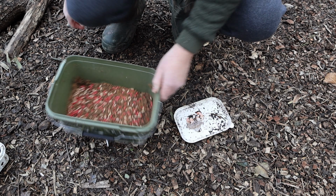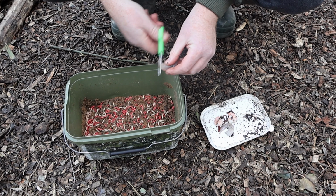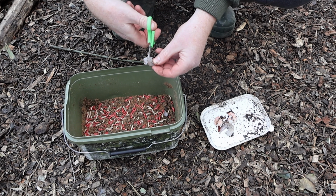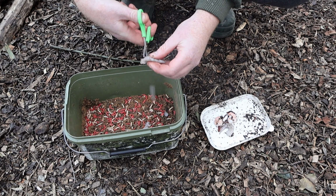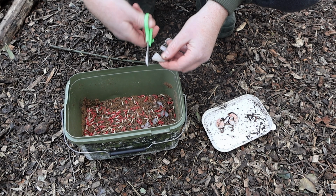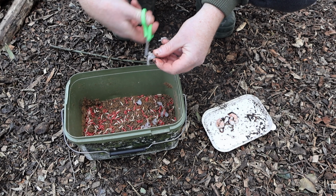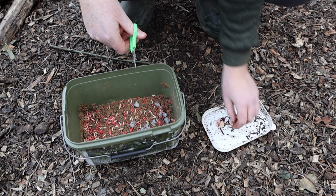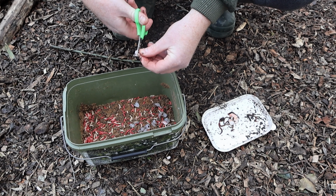What I'm also going to do, find my pair of scissors, just going to chop up some of the bits of prawn, not tiny chunks, so a bit of extra bait, a lot of attraction as well, hopefully coming off these prawns. Obviously I'm using it as my hook bait. I'm trying to kind of get a taste for it and search it out. So I've got some of the raw and some of the cooked ones as well.